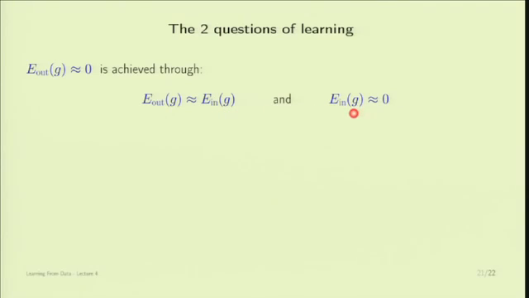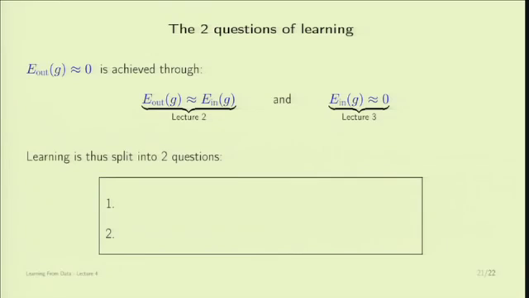E_in, I know E_in. I can try to use linear regression or something else to knock this down and get it as close to 0 as possible. And indeed, if you look at where we handled these questions, we didn't explicitly state the questions in this form, but we already covered them in 2 lectures. This was the subject of lecture 2, right? Hoeffding was all about the fact that E_in is close to E_out. This was the subject of lecture 3. We had data, and we wanted to get the in-sample error to be small, and we looked for techniques to do that. So now, because this is important, let's put it in a box.